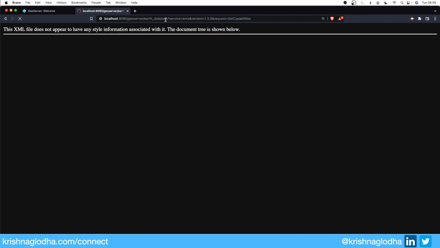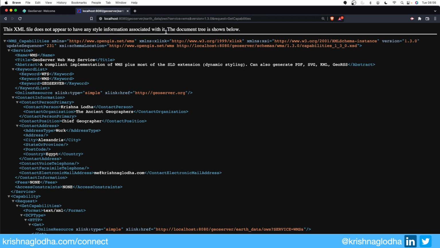Now when I hit enter, you will see that the information about my workspace is loaded, and now you can see all the information that I entered, Krishna Lodha, and then my email ID as well. So this helps you to organize your workspace. Imagine a scenario where you want to ship this URL to your client. Here you can add your information so that they will always know who created this.